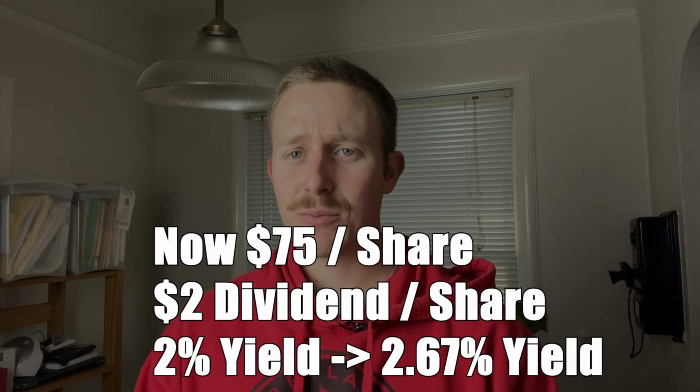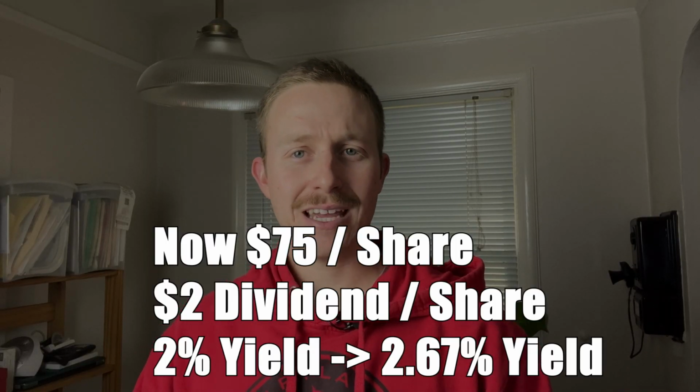It is now cheaper than it was in the past, so it makes it more attractive if you know that it's beat the stock market on average for the past 25-plus years. It pushes up that dividend yield to 2.67%. So you're getting a higher dividend yield, and you're getting the stock that you already like at a discount. So for a time like this, when we're looking at the market, I'm looking for stocks that are down significantly from their pandemic highs as an opportunity to not only get the rebound of the stock price, but also a higher dividend yield if things go flat or down for the upcoming future.